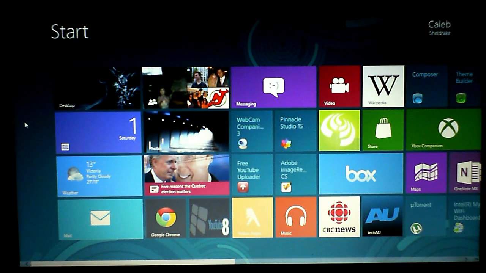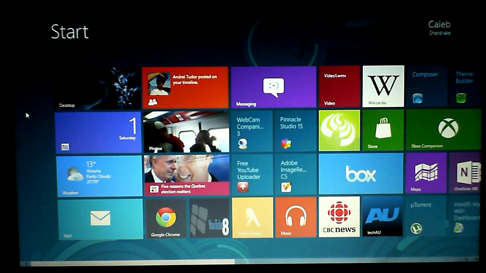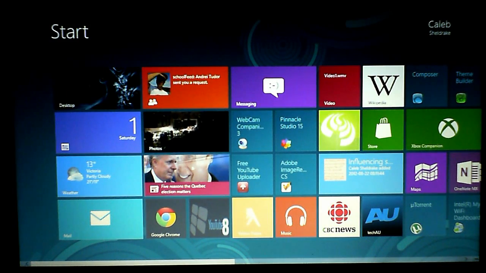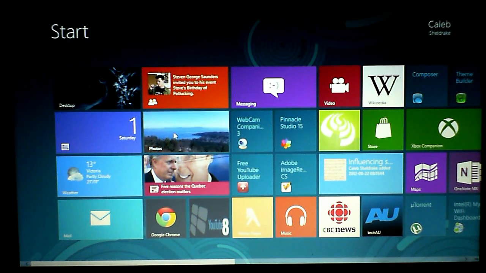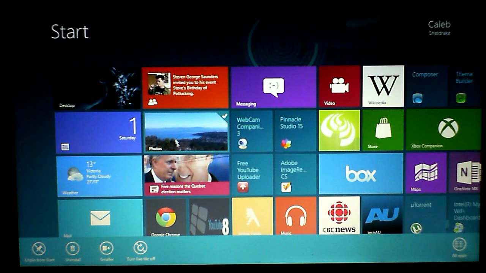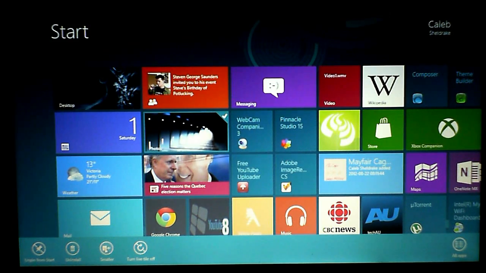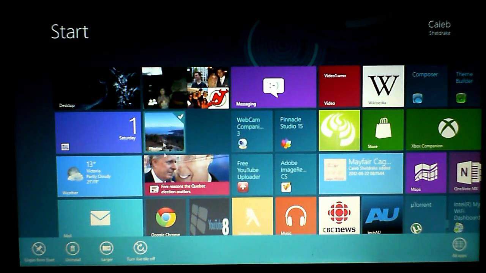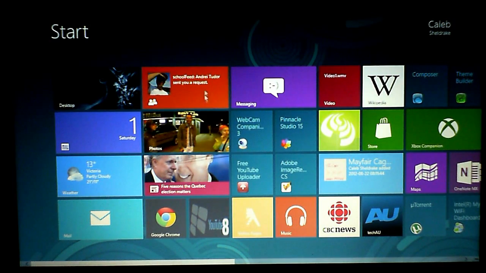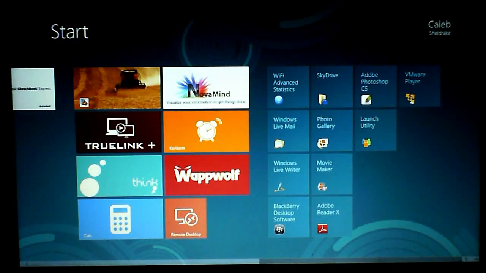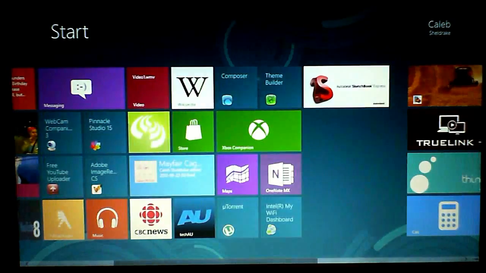So if you've ever seen Windows Mobile, this is it. This is what a Windows Mobile phone pretty much looks like with the tiles. You've got the live tile options on a lot of them, like with the photo albums here. If I click, I've got my options down here. I can turn it off, I can make it smaller, or make it back to full size. So pretty dope. News, people, and as we move along, there's all kinds of stuff.